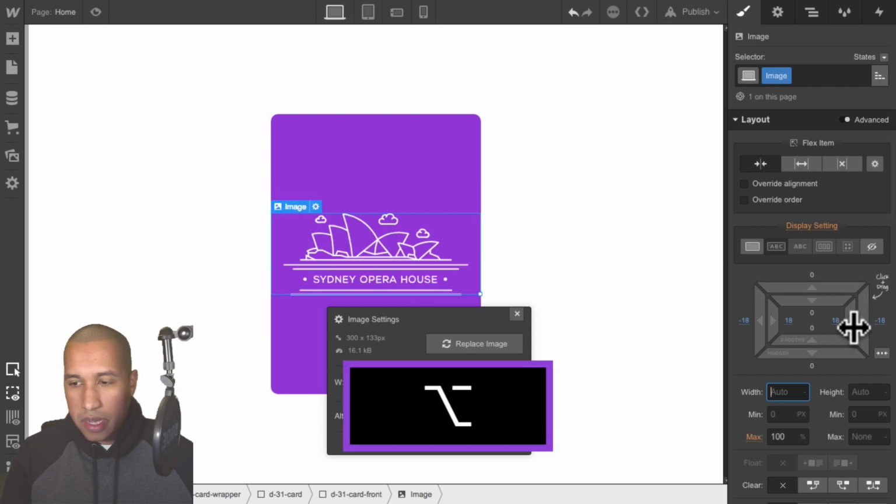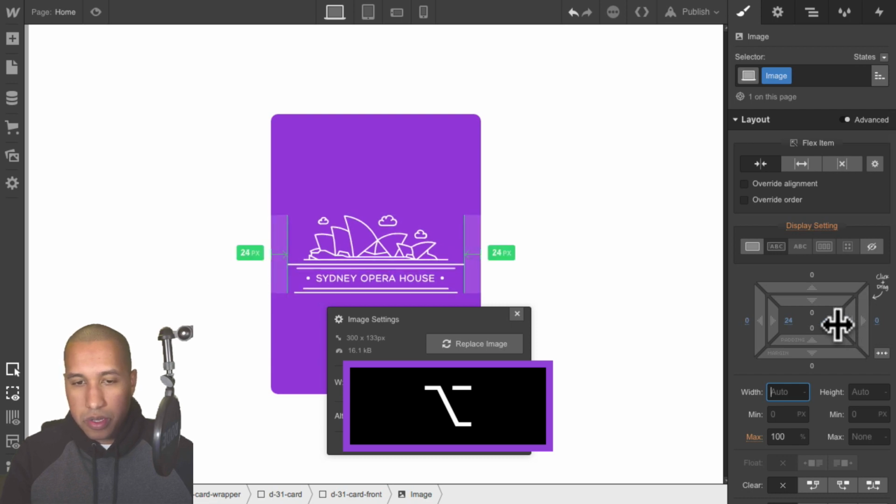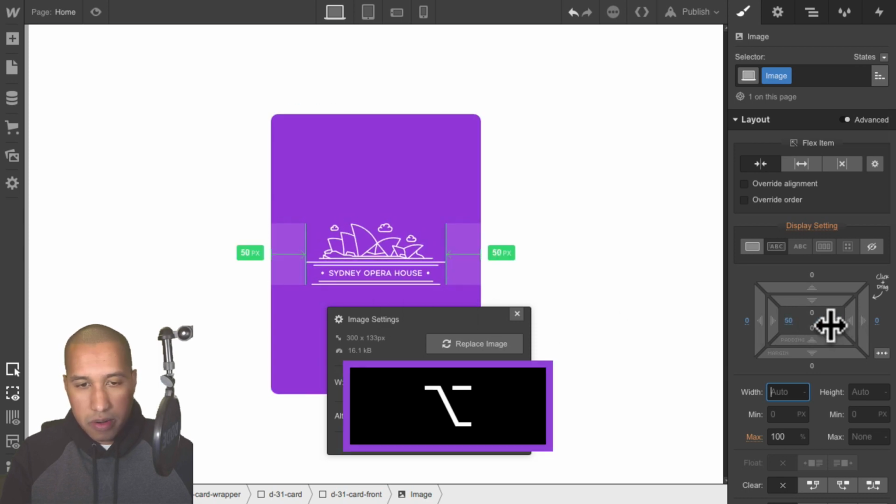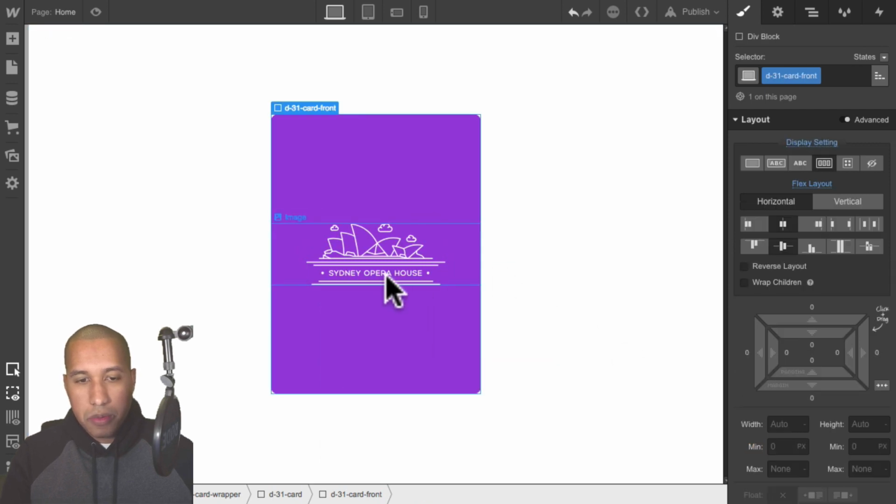Okay, and here I'll just change the width a bit, or add some left and right margin, or maybe padding. Yeah, we'll do some padding. Let me take the margin off because we don't need it. So here on the right, I'm just holding down Alt and adding some padding to the left and the right to make it a bit smaller. Maybe something like 50. Okay, so there we have the icon in the center, and that is the front of the card. So now we want to add the back of the card.